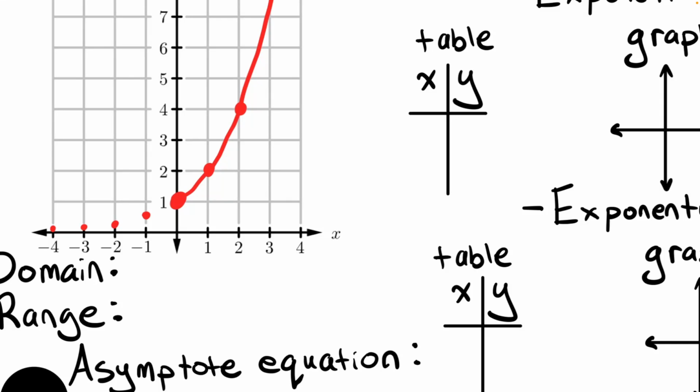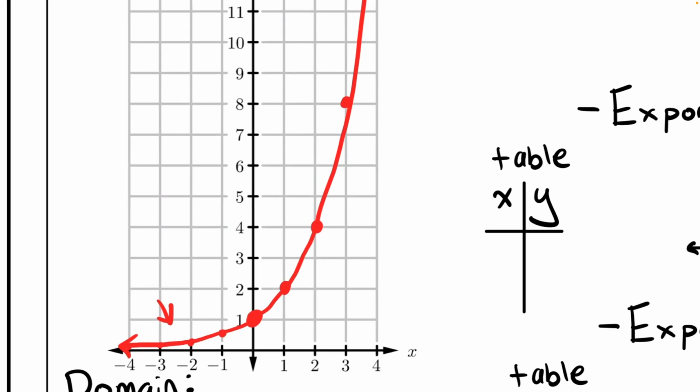I never hit 0, but I get close to 0, and that creates a new type of characteristic on a graph that you've never seen before. And I'm going to write that over here. This over here, it gets closer and closer and closer to 0. If you look on Desmos, it looks like it touches 0, but if you zoom in and zoom in and zoom in, it never actually touches. And this is what's known as an asymptote.